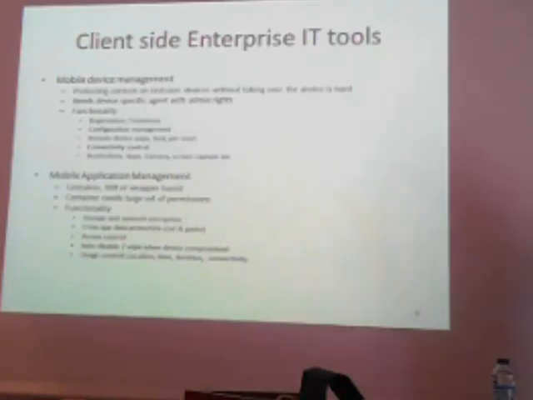And what do these things do? Well, they do registration, so you can do self-provisioning. They're also going to do an inventory of which devices are accessing the infrastructure on behalf of which users. Configuration management, it makes sure that only applications that are allowed are put on the device. It will automatically remove applications that are not allowed by the policy and so forth. It can also do remote wipe. It can lock the device. It can also do pin reset. These are some of the things. Connectivity control, a particularly nasty one, is control for online applications. So if the policy is this application can only be used online, if you don't have a VPN connection, the application doesn't work, right?